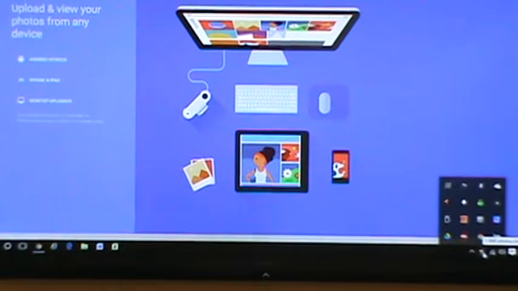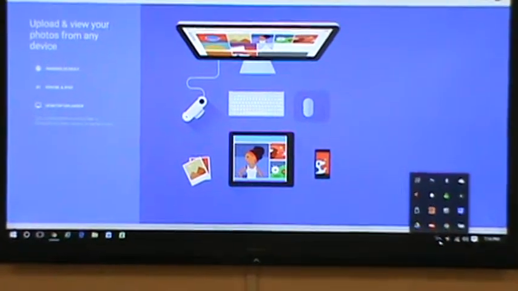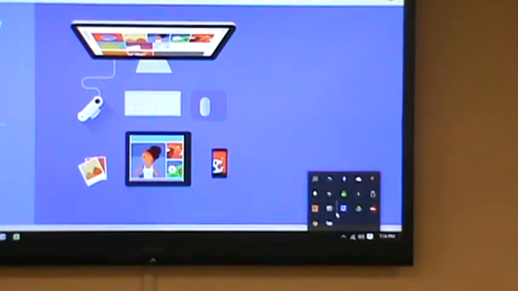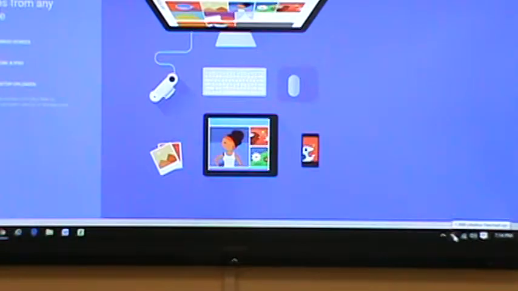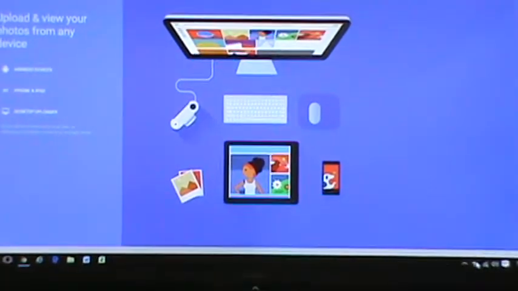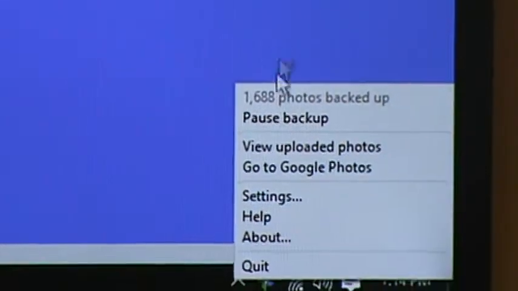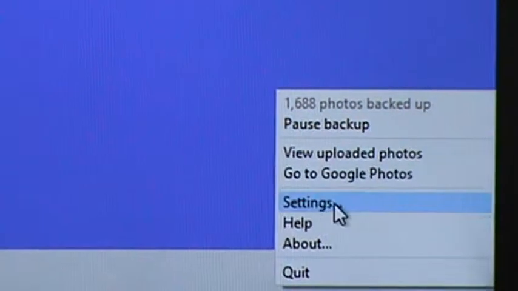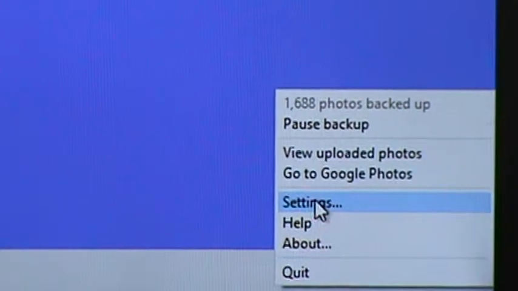I've just dragged mine to this. I can drag it and put it in here, and then it's in that window. I put it out here conveniently, so it's handy for tonight. I don't have to open that up to show it to you. But this little icon will appear, and when it first loads, if I click it, up comes a little window that lets me do things like pause the backup and those sort of things. But there's a settings choice.